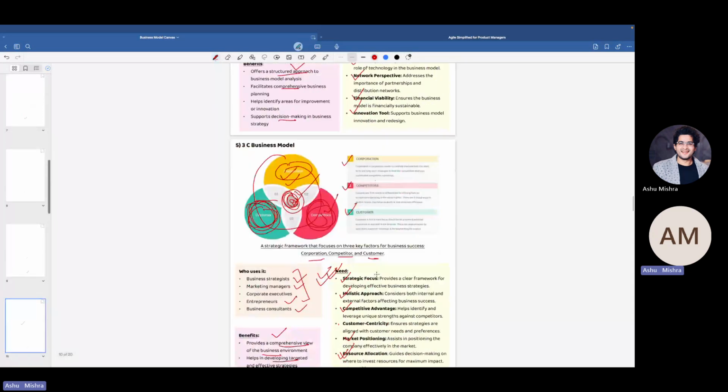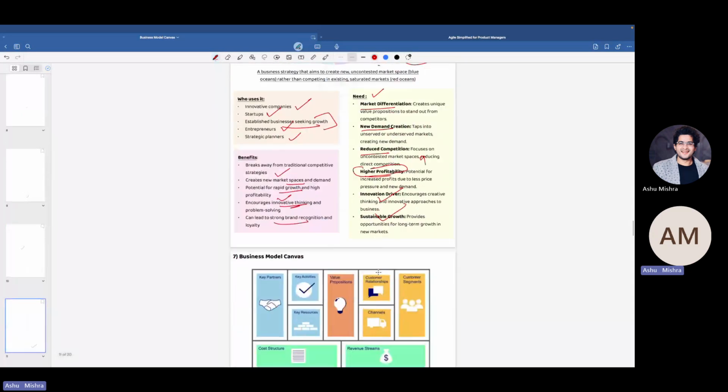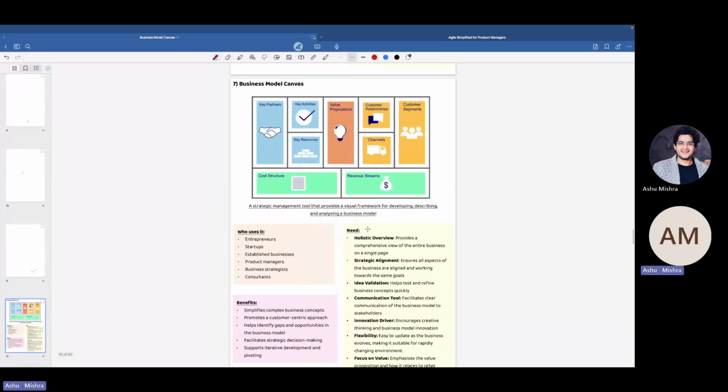Now, guys, let's address the elephant in the room, which is our business model canvas, guys. So business model canvas divides all these elements into 9 pieces, right? Which is revenue stream, cost structure, customer segment, customer relationship, channel, etc. We will go into detail. However, let's have a cursory glance at it.